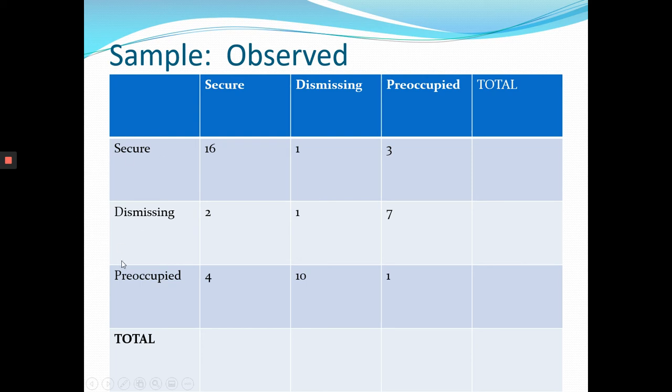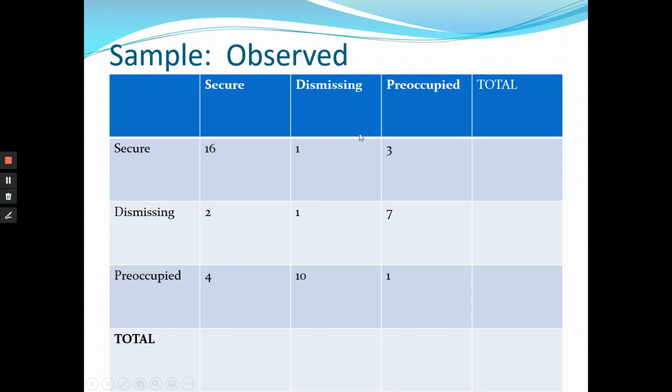This is not how I do attachment research. I give people continuous scores on how secure they are, how dismissing, how preoccupied. That's really more the nature of attachment patterns, more accurate. But let's just say we're doing it in an old-fashioned way, and we're just putting people as either secure, dismissing, or preoccupied. So this is one partner's classification of being secure, preoccupied, or dismissing.